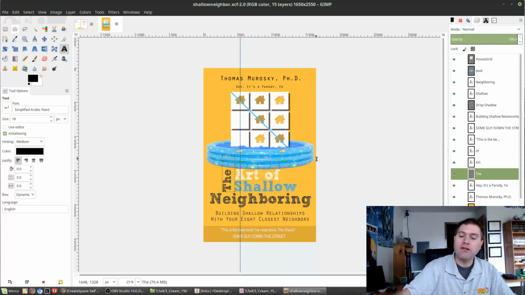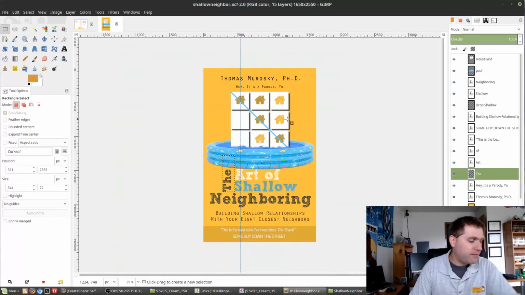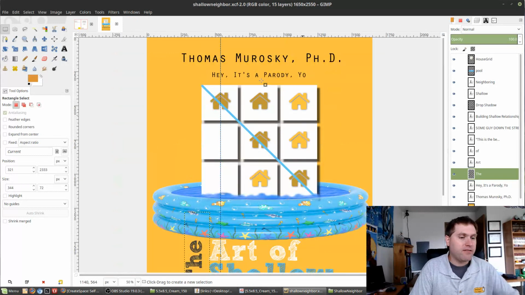One of the challenges that you have when you are parodying a book is, like us in the open source community, we like using open source fonts. I didn't have that option because I had to match the fonts. I actually did this book cover here in a series of steps.